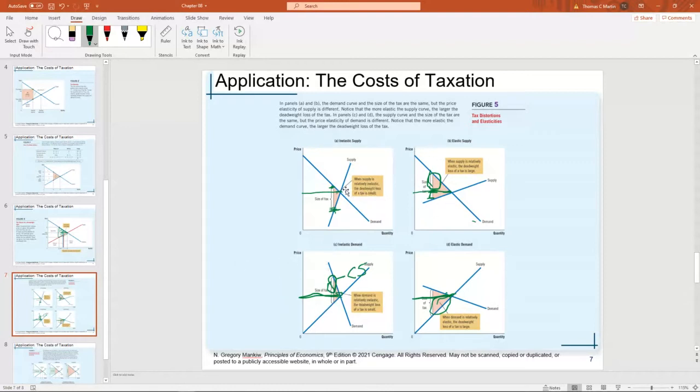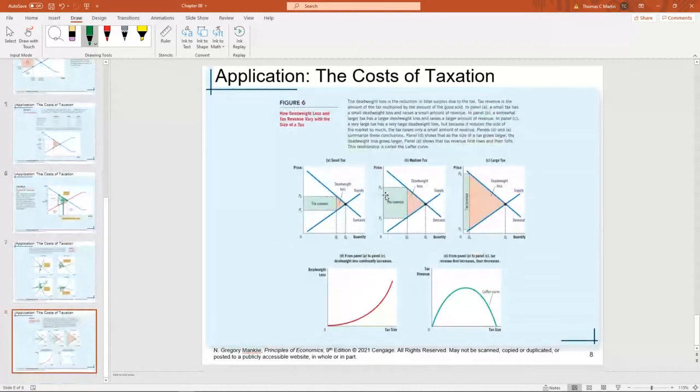When we look at cigarettes, both curves were somewhat inelastic. So every time they added a tax, we would see the quantity continue to diminish. We have the tax here, we have an increase in tax here. You see the difference in the change of quantity. And we can take it to the point where nobody even wants the product. Nobody.